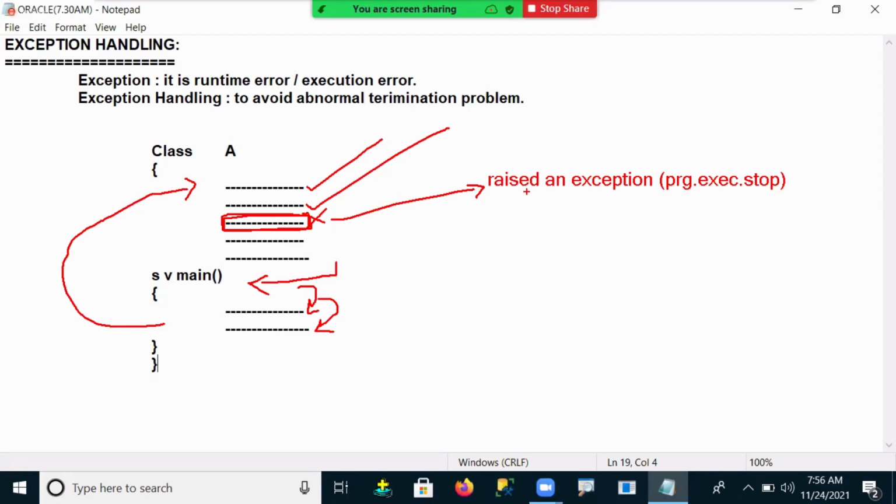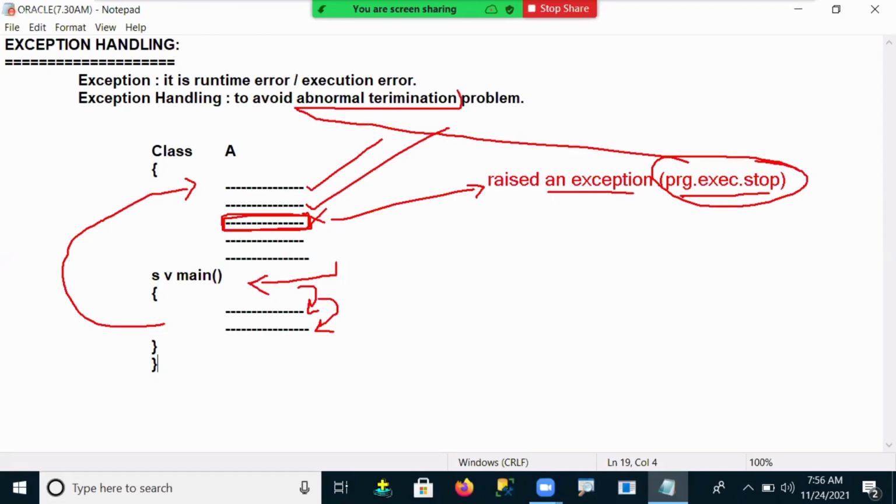So once an exception is raised on a statement, your program execution stops right there. This mechanism of stopping execution is called an abnormal termination problem. Whenever your program execution is stopped, we call it abnormal termination.